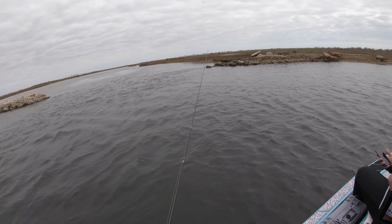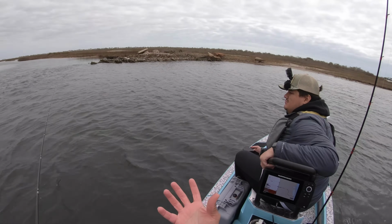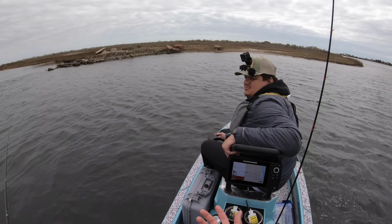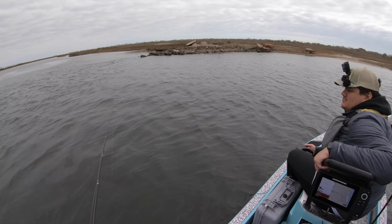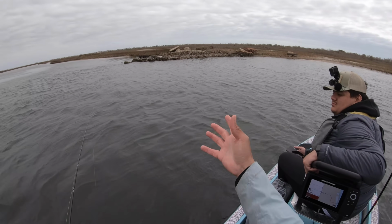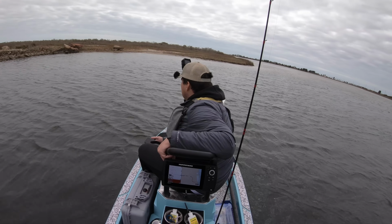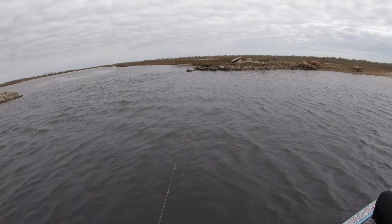I still maintain that it recently died, because obviously it died because of the freeze, but if it would have died right during the freeze, like the very next day, everything would have floated up, and that's why we're not seeing much of anything. I know their fish have died. He's gonna sink back down once his gases get released. So that was a little bit better than what I expected.